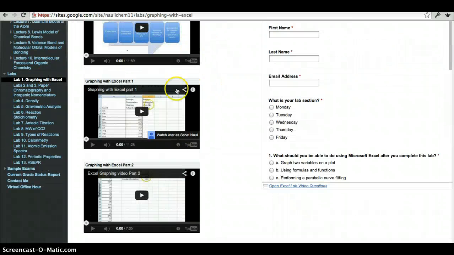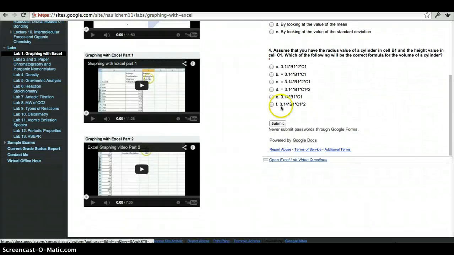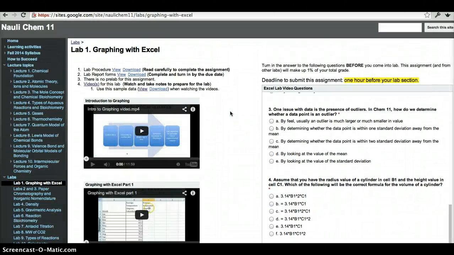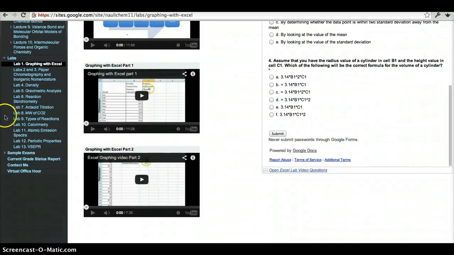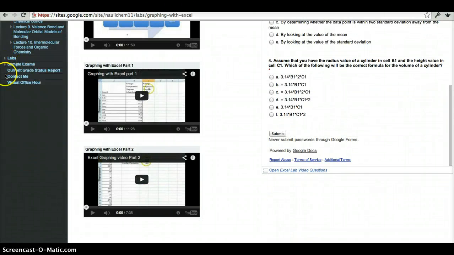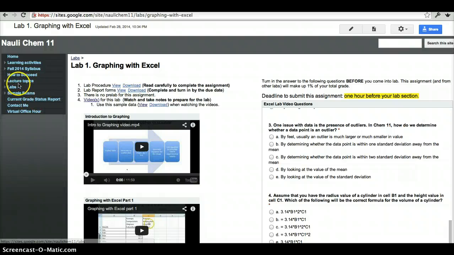You have to watch all these videos and then submit this questionnaire. And then when we meet in lab, we'll talk about the questionnaires themselves, talk a little bit about the lab, anything that's unclear for you, and then we're going to work on the lab. Okay? So that's really how these two components of the website would work. And you're going to be coming back to this every week, because every week there's going to be some assignments that you have to complete.